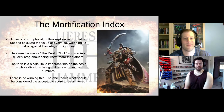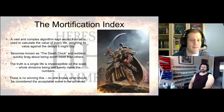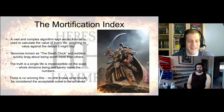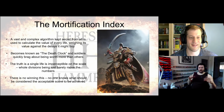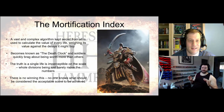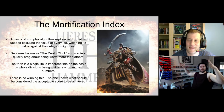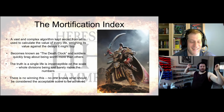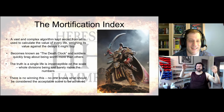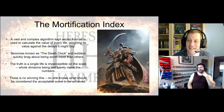So basically, the mortification index is so the savants on Terra, those working in the bastion where Dawn is, they're kind of beavering away in the Underhive, and because they're savants, they're basically working out for every life how long can we extend the war in the Beta-Garmon cluster. Like these supercomputers working it out. It's a vast algorithm kept secret from all, used to calculate the value of every life that's going to fight in the Beta-Garmon cluster.